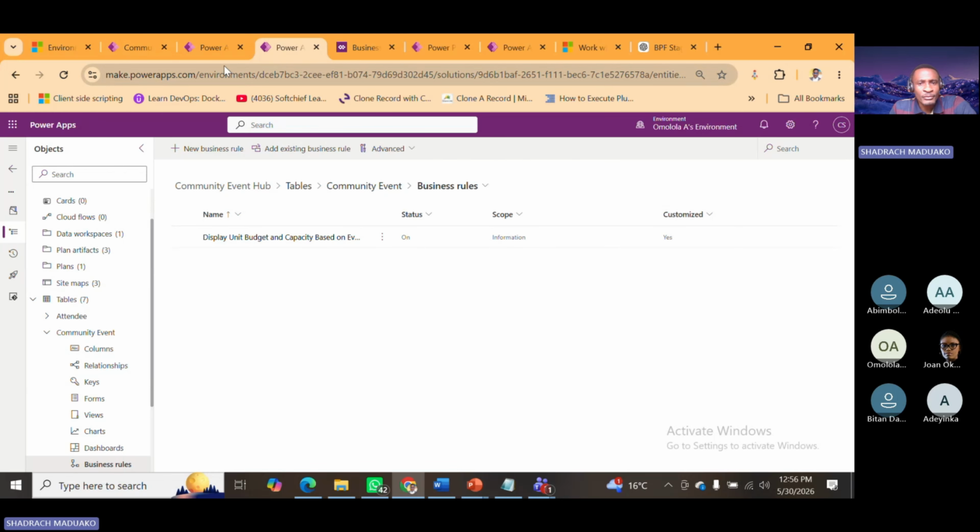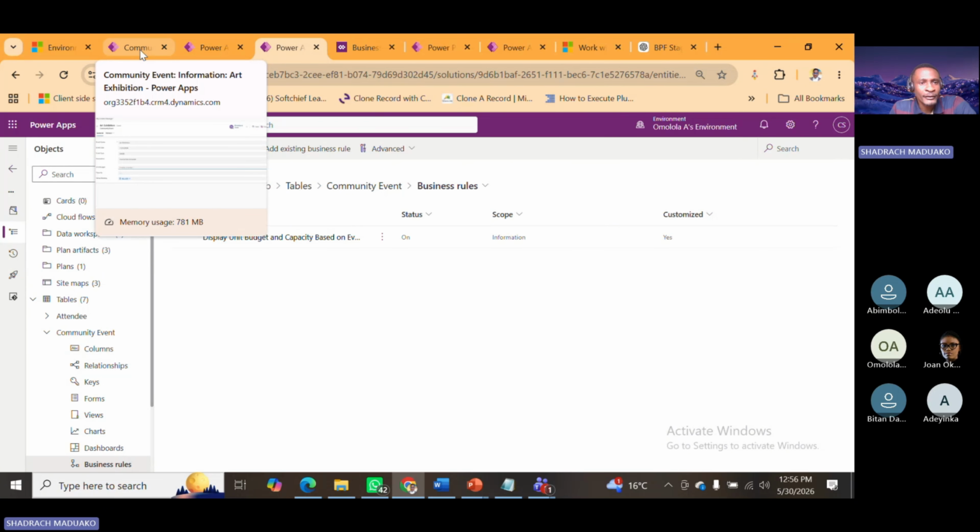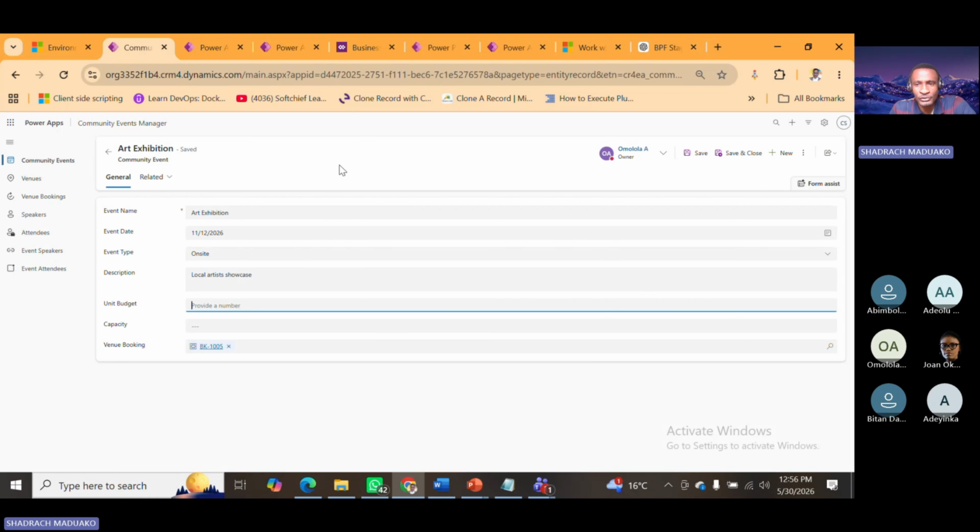I think there were some persons in the chat that were also configuring this together. So let me know if you're on the same page here or if you're also done with your configuration. We can just wait for you and then also you may share your screen and we see how it works for you. So I'm just going to do a hard refresh.